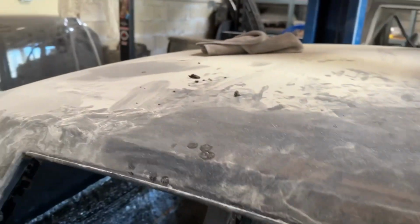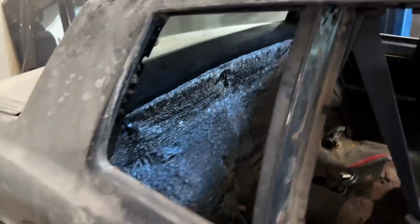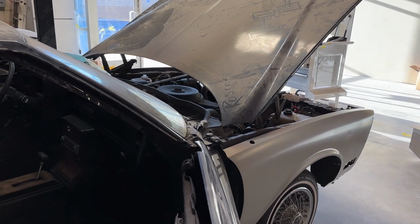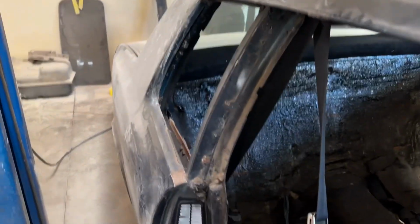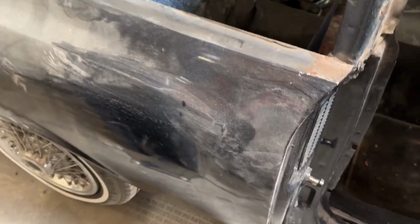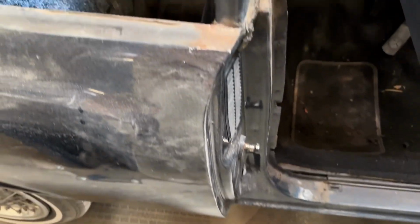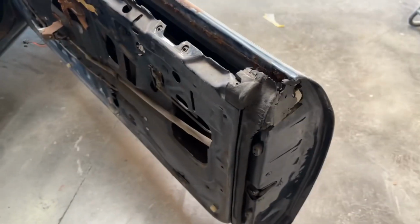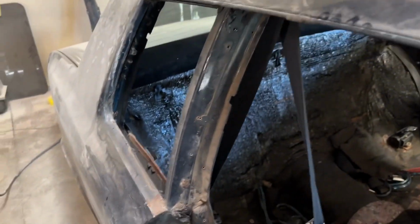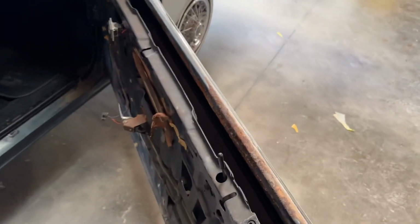Again, I'm not working on this all the time. I don't have the time to work on it that much. Having a baby in the next month and a half, so I gotta really take advantage of the time I do have now, and take advantage of anybody that's willing to help me out, and also what's available around me as far as sandblasting. I know I can do it. It's just gonna be a lot more time. Sometimes time is worth a little bit more than a few dollars. So yeah, stay tuned. Hopefully we can get this one going and completed, hopefully by this year. I'm hoping.